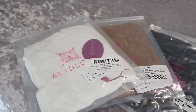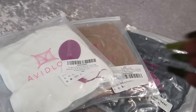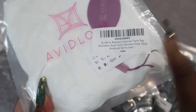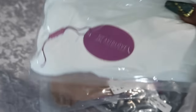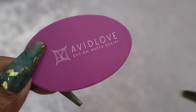Guys, here's a quick view of the packaging. Avidlove, they all came in their own packaging, really secure. This is what it looked like right here. These are all extra large, and it describes what they are right here. The waterproof zip bags, and then inside is a totally different bag to make sure that it's really secure in there.